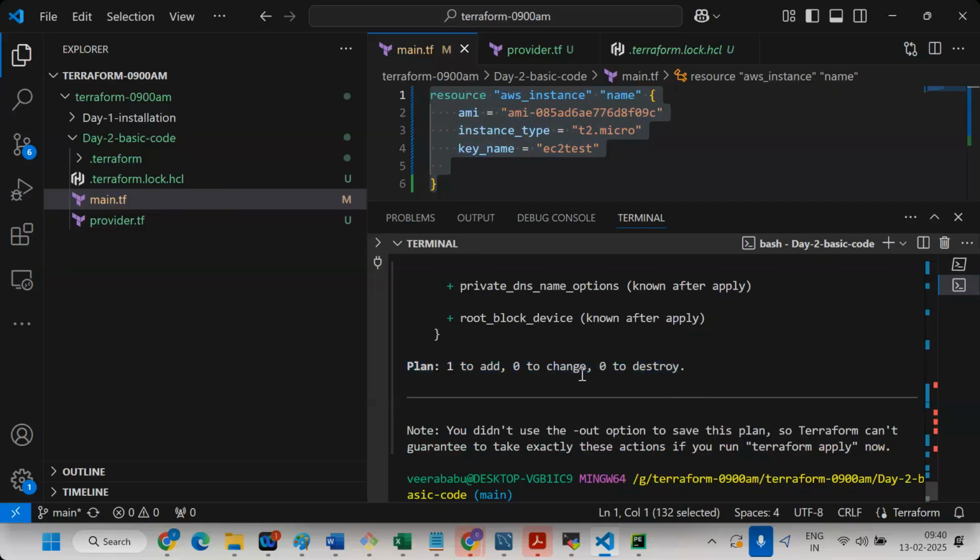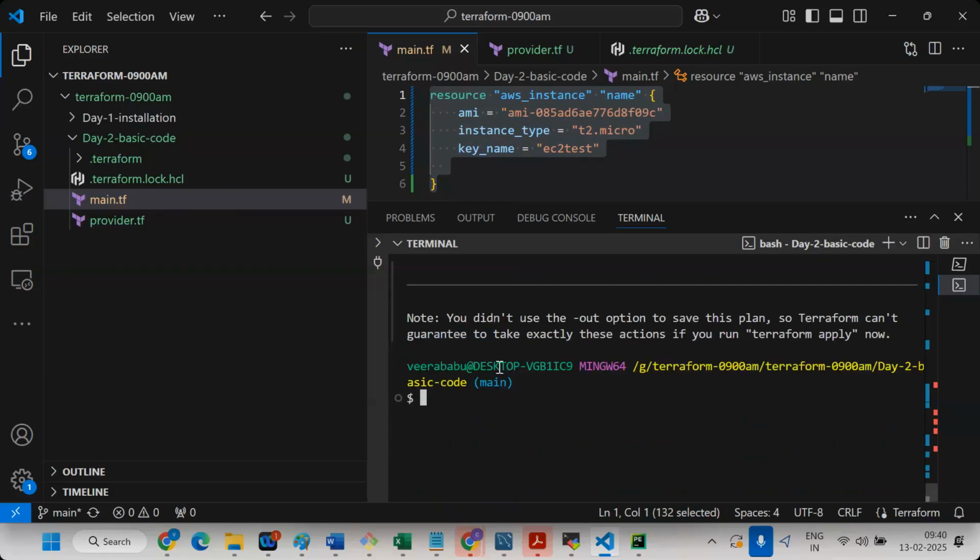So here we can see plan is very, very important, guys. By seeing this: no destroy, no change, only one to add. Okay, no problem. Proceed. Clear now? How to proceed? Apply.